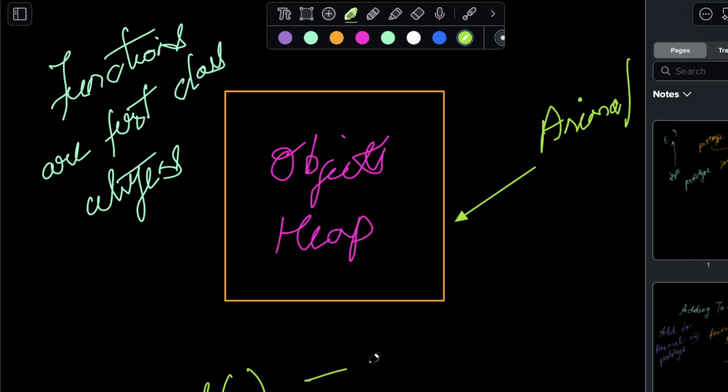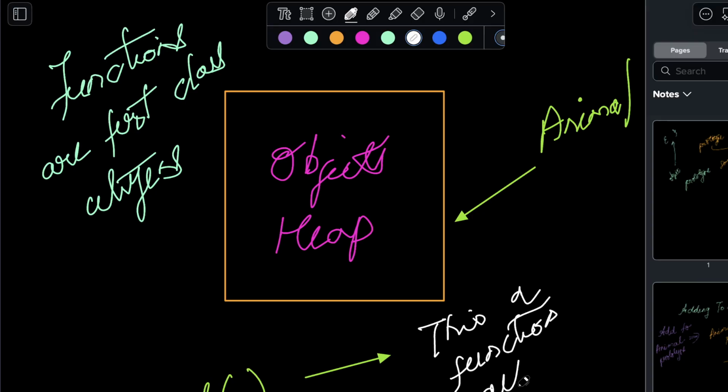Oh yeah, I know what is going to happen here. And this is animal. And what if I pass in here, inside this, I'm going to pass say 20, right? So this is a function called with animal 20, right?